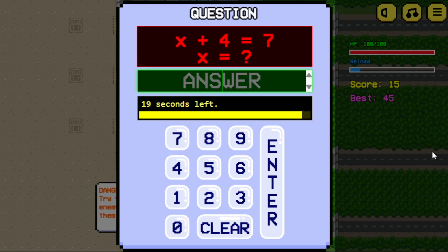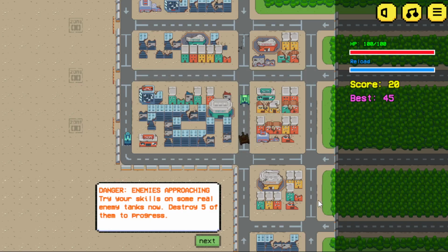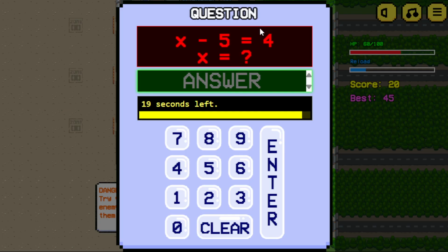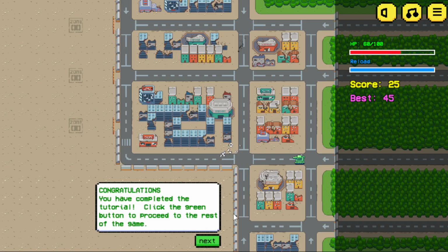Knock this guy out. 3. And now this guy. Those other tanks can't shoot very far. This tank's bullets go a long ways, as you could see. Okay, so let's go ahead and take him out. Oop. Go ahead and get out of the way. And you notice my health points going down a little bit. But, you know, not a big rush. Okay, so 9. Now it says, congratulations, you have completed the tutorial.